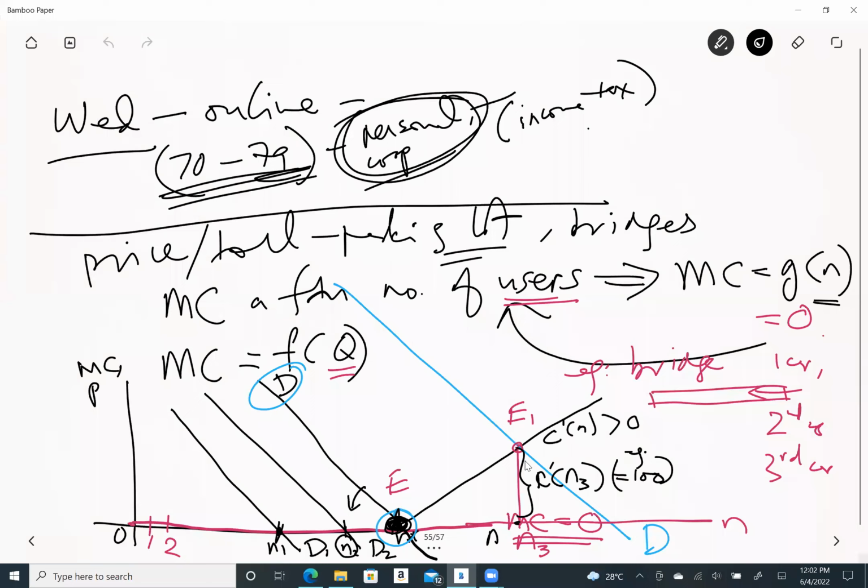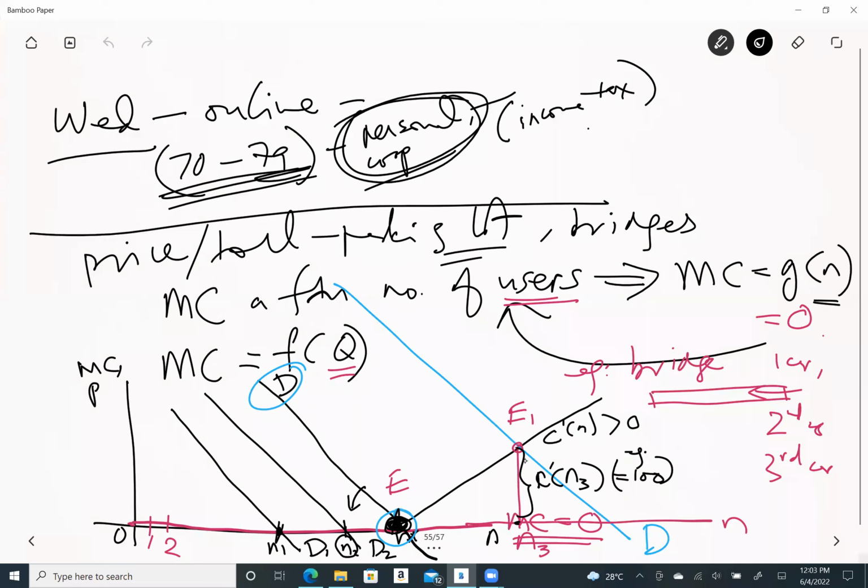Sketch on your diagram. You can be right, you can be wrong, it doesn't matter. You can sketch above, below, or anywhere you want, where you think the new demand is. So where is the new demand function? Left or right? Left.